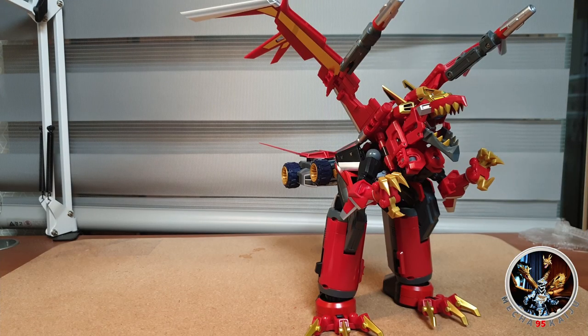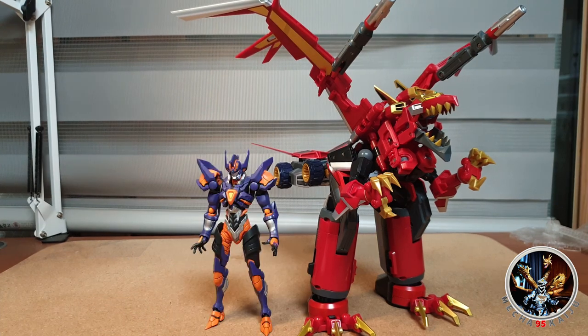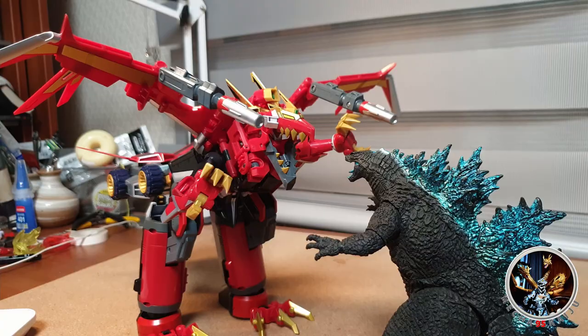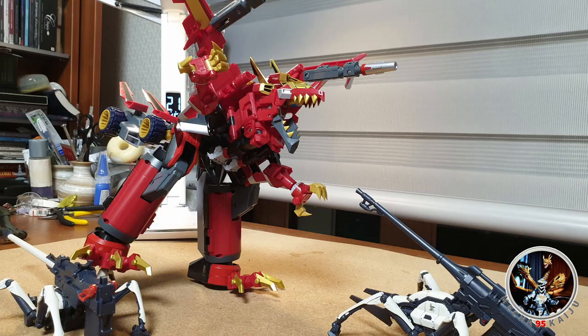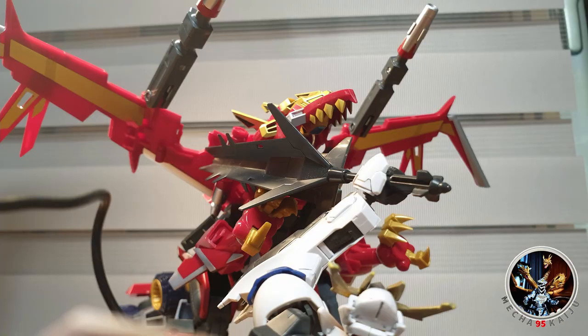Size comparison. Here's Dynarex next to Gundam, Godzilla, and Grid Knight. In theory, Dynarex, while impressive compared to the previous forms, and in my opinion my most preferred form, is still lacking in various aspects, making it disappointing overall.